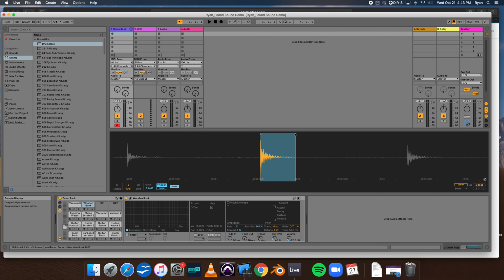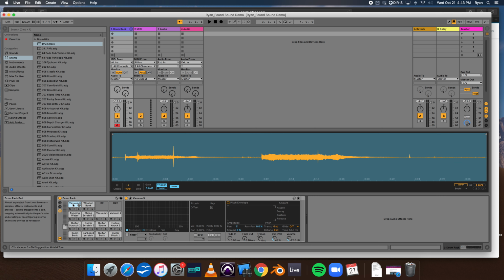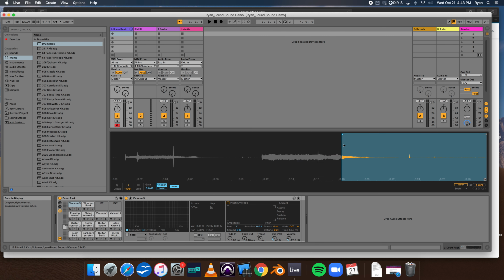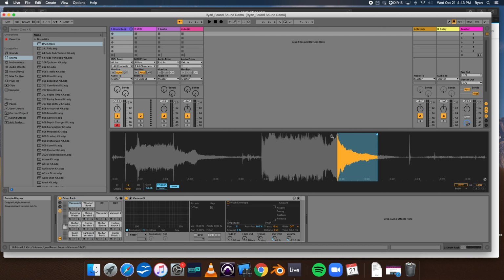I'll show you on some of my longer sounds, like I've got this vacuum that I recorded. It's quite long, and I'm not going to use the whole sound. I just want to use just the tail end of it here, where I turned off the vacuum and it kind of is powering down. So I'll normalize that one, and it sounds like this. Right? And depending on how much, I could just use this much of it even. Or I could make it longer. Kind of depends on what you want to do. I'm going to go ahead and kind of take it to there for now.